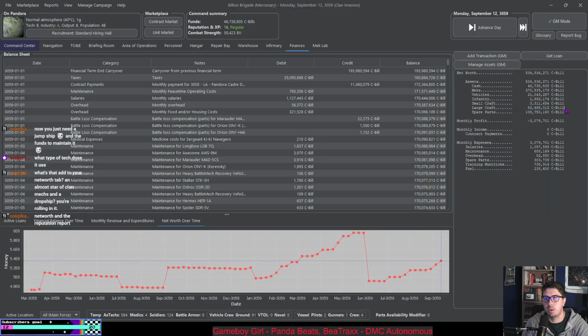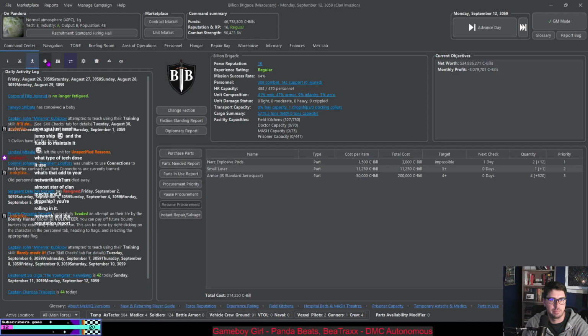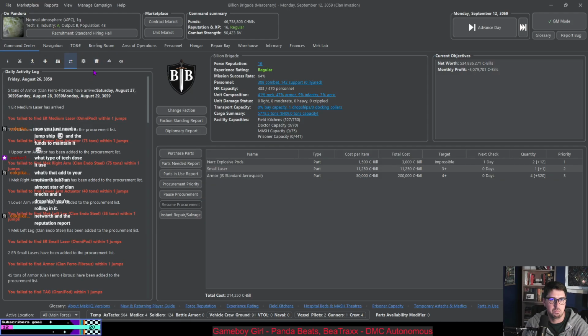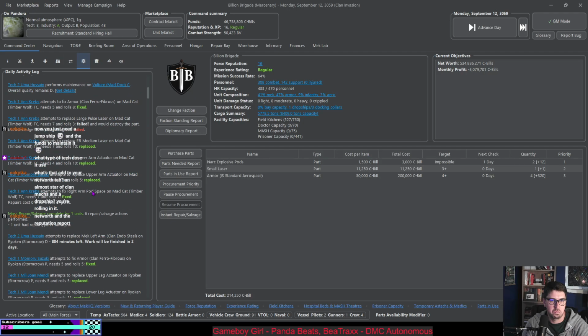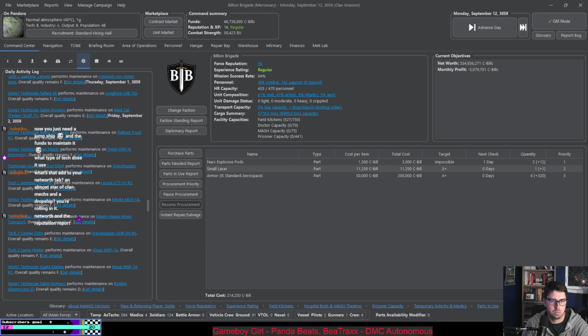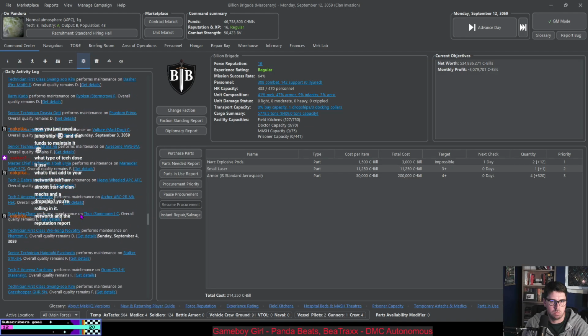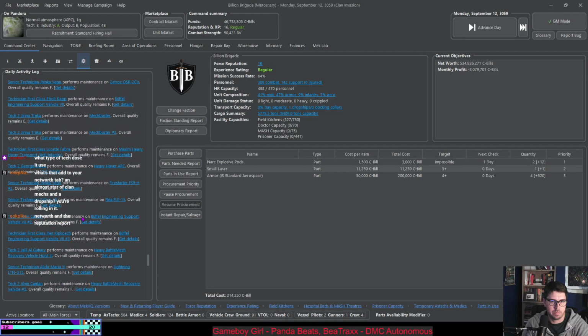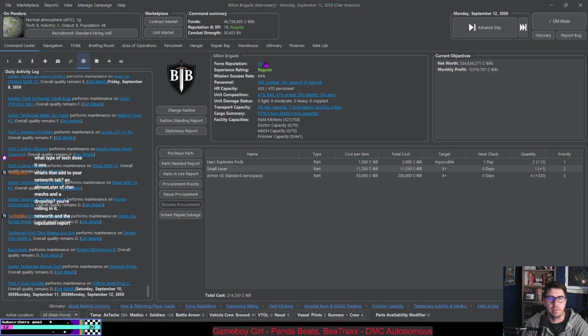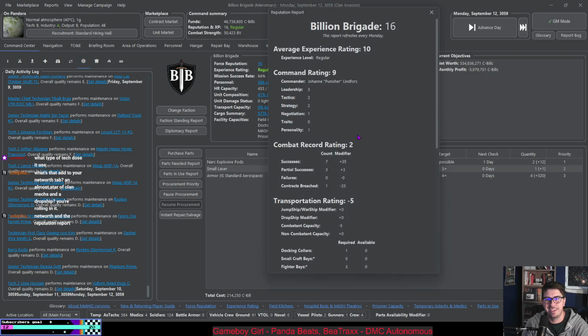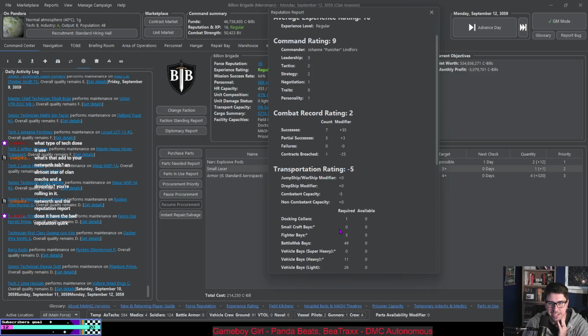Because only valuing my large craft at 82 million C-bills for some reason. And then my reputation, it's okay. I am still at a -5 because of my combatant capacity, but that's fine.